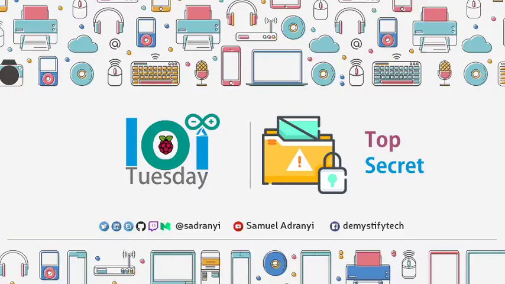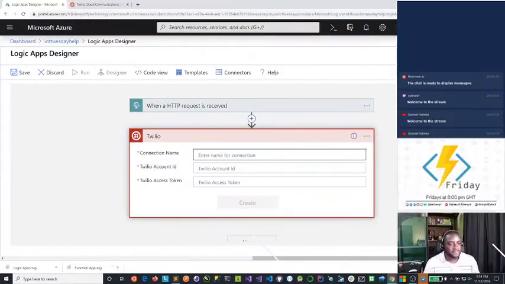So all I'm doing now is I'm just trying to generate a request, so that you can see this. Awesome. So that is it. Now we can come back here.